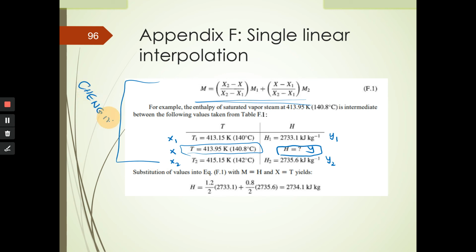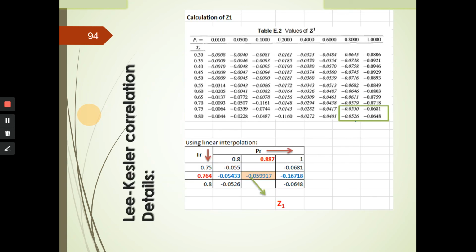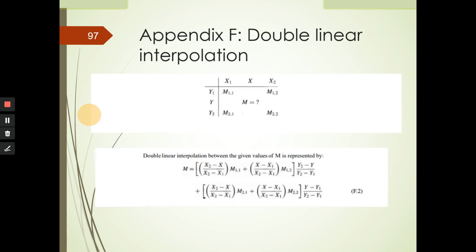But the problem is what to do if you need to do it like this. This is called double interpolation. Why double? Because you need to find interpolation twice and then find the third one. Double interpolation can be done again in one single step, and I will show you that. Look here. In Cheng-Triple-1, when you want to apply interpolation, you only need to calculate the value here. This is linear interpolation, which is single linear interpolation.